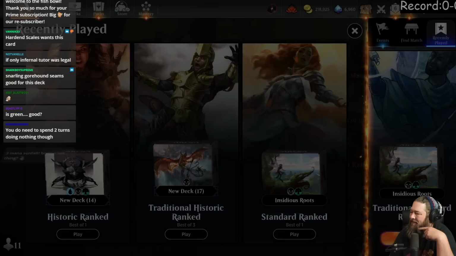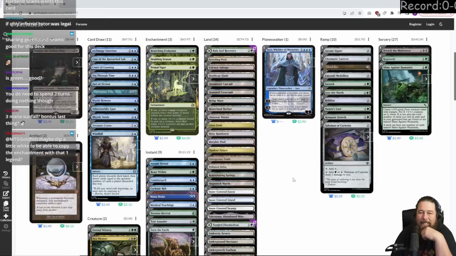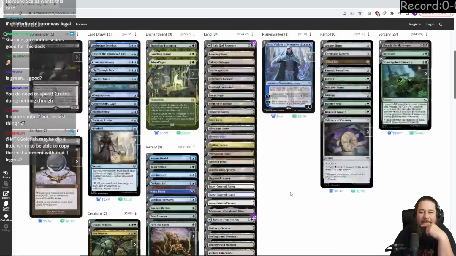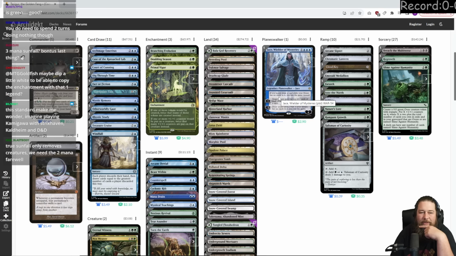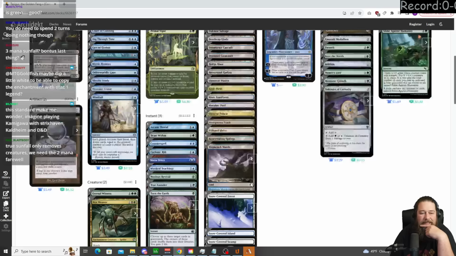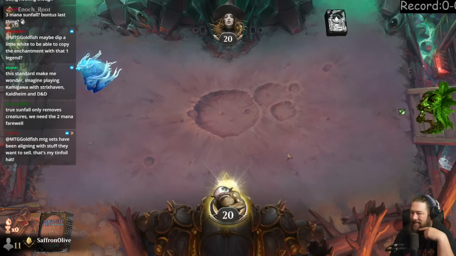Slimes Against Humanity EDH. How many are you playing is the question. How many slimes? 25. Okay, that's respectable. That's like $100 of slimes. Doubling Seasons, Primal Vigors. Ooh, Jace, Wielder of Mysteries. Wait, are we trying to win with Jace? That looks sweet. I like it. 34 lands, that scares me. That looks good though. I like the idea.